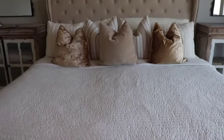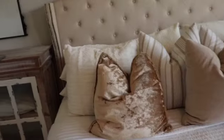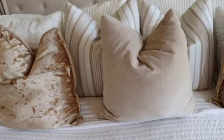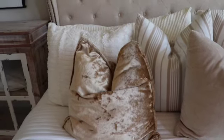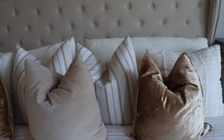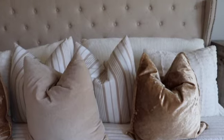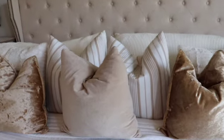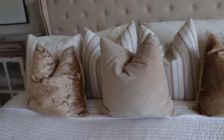This is what we're looking like so far, but we're not finished — I need to put another layer on. I love how I have the pillows on here: the tan and white stripe, the gold, the solid tan, and the faux white ones. Those are the colors I'm going for. We're just working on the bed in this video — it's going to be a part two of the bedroom refresh. This part one is the bed refresh in the owner's suite. I may tweak the pillows a little, but I love the chopping effect.